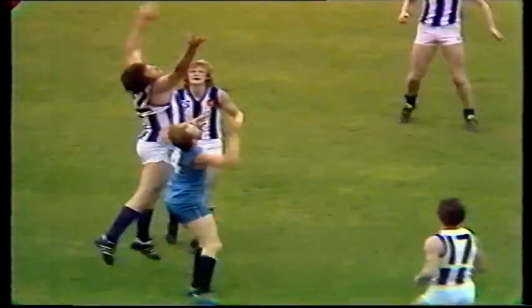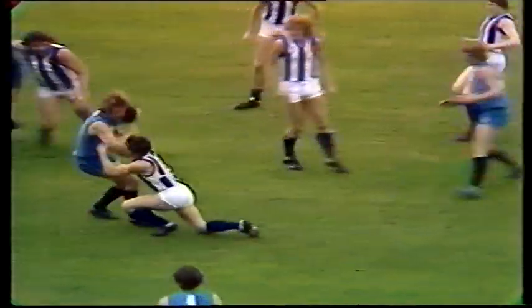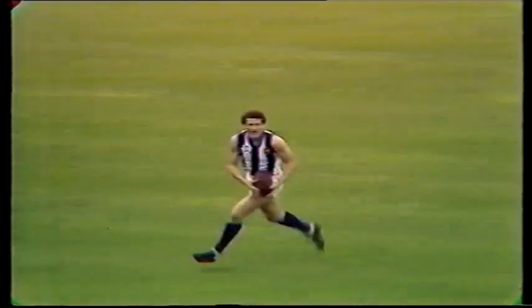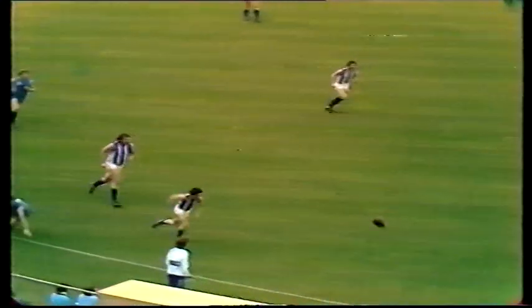Mick Nolan of North Melbourne. Sims gets the tap down to Heinrich. Can't work clear, gives it to Barton. A high kick to the left forward pocket. The back, Ross Glendinning. Great recovery for a big man. Kicks back over the half-back line. Howard up high. The loose one's out the back.